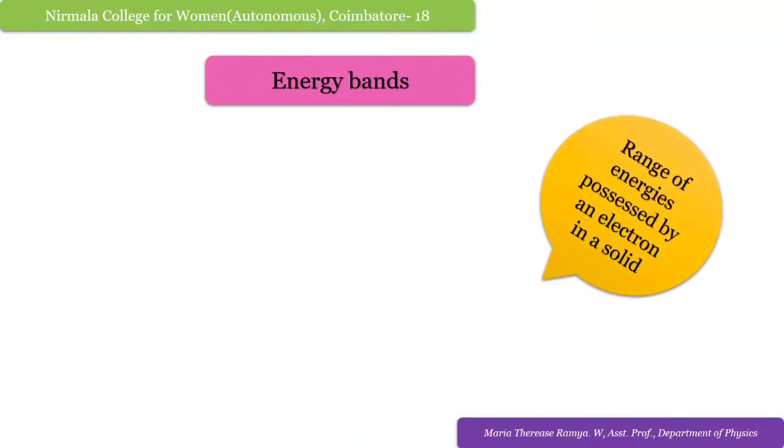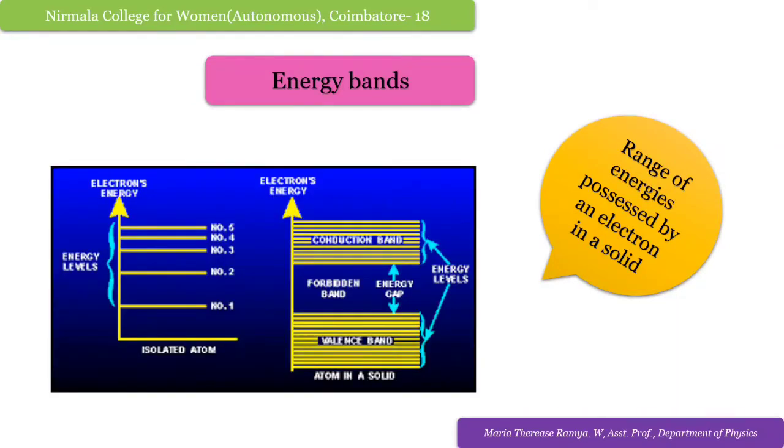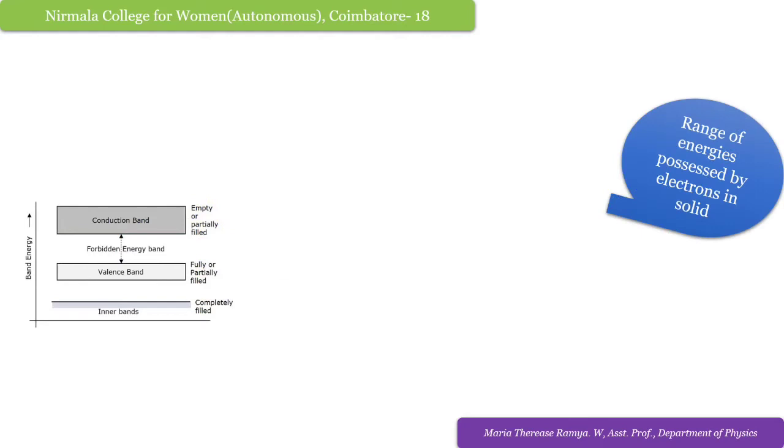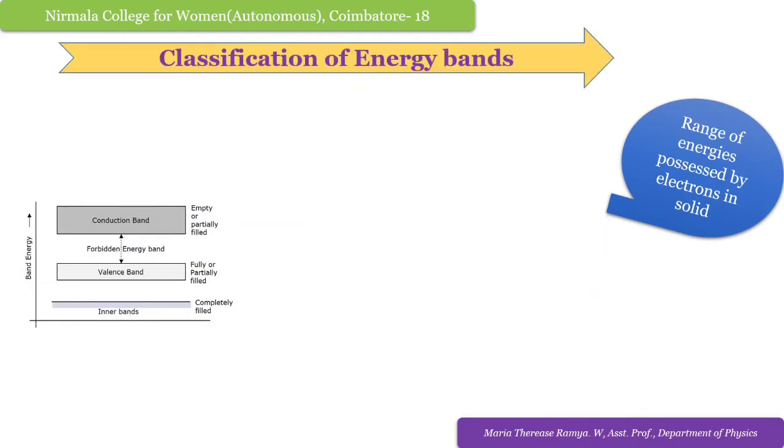this is the energy bands. Energy bands are a range of energies possessed by an electron in the solid. This is shown in the pictorial representation: the levels next to the nucleus, first shell, first orbit, second orbit, and the third orbit. And it is given as the bands. It is called the range of energies possessed by the electron in a solid. That is called the energy band. These ranges of energy possessed by electrons, we call the energy bands.